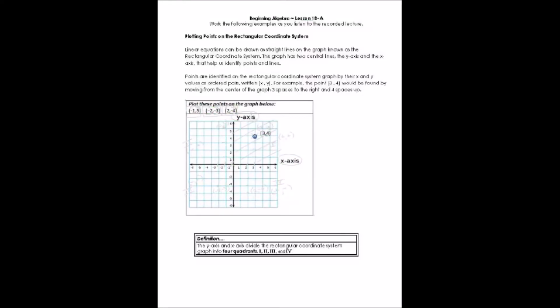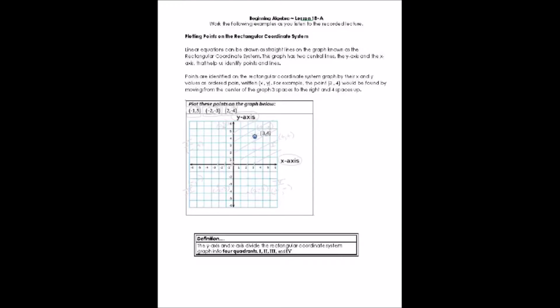When we talk about graphing on the rectangular coordinate system, as in this lesson in 18a, we're usually talking about either lines or points. So we are looking at linear equations, and they're drawn as straight lines. But in order to get a straight line, you really need 2 points first. And each point could be represented on the line by a coordinate that we call the x and the y coordinates. They're called ordered pairs, actually. So the x value is always written first, and the y value second.